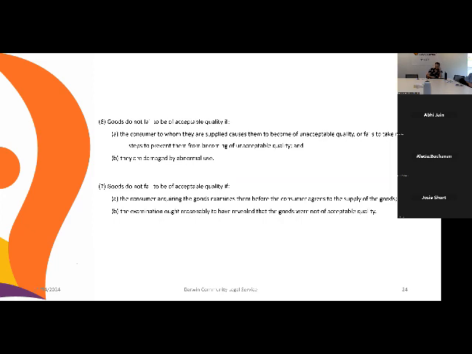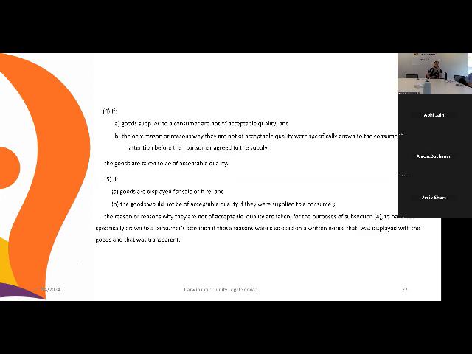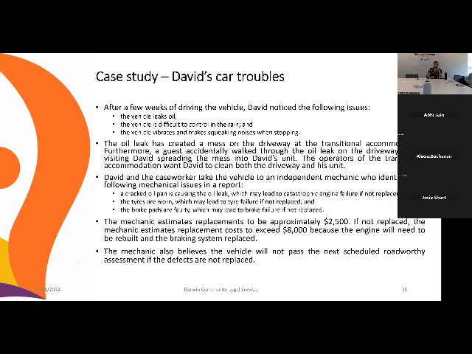Now, there are obviously two arguments that could be made there. The first one is David could argue that there wasn't really an examination of the vehicle, because, for example, he hasn't engaged a mechanic to go and do it or something like that, so he couldn't uncover the specific defect. Now, another argument could be by the supplier, and that's in relation to one of the major defects. Does anyone want to take a guess which one that is?